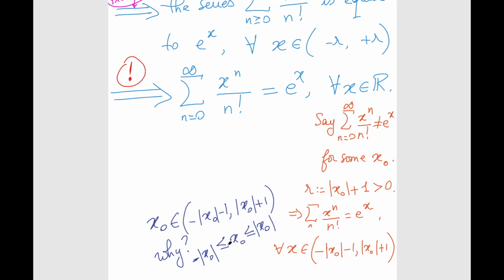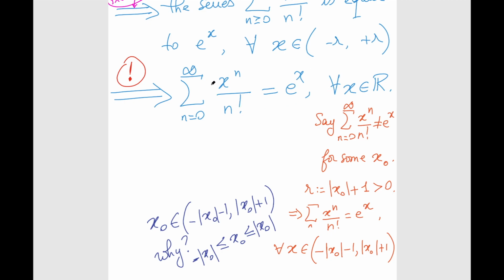So because of that, if you subtract 1 from this guy, you're decreasing the bound, so x naught becomes bigger than that guy. And if you increase the bound by 1, x naught is going to be smaller than the absolute value of x naught plus 1. So x naught certainly lives here. So I can take x to be x naught and put it here and get this equality, correct? Because this equality, according to the analysis we have, holds for any x between those guys, x naught in particular. So if you replace x by x naught, that equality holds, but this is a contradiction to what we just said. Make sense? So such a thing can't happen, right? Such a thing can't happen. And what we said, that's the delicate part, which is the explanation part. And what we said then is going to be true.